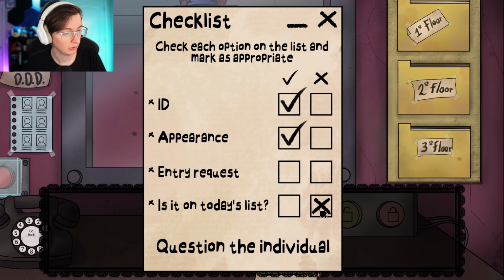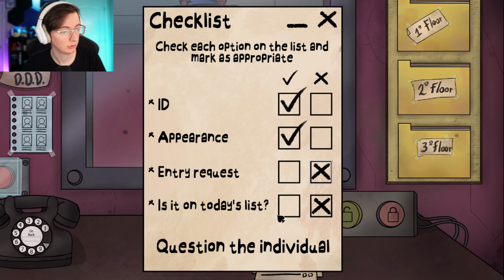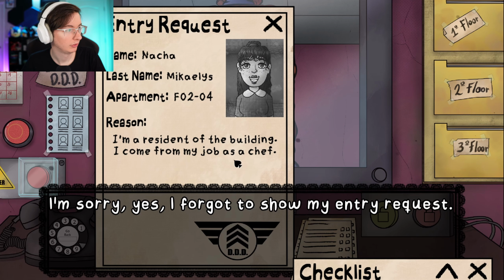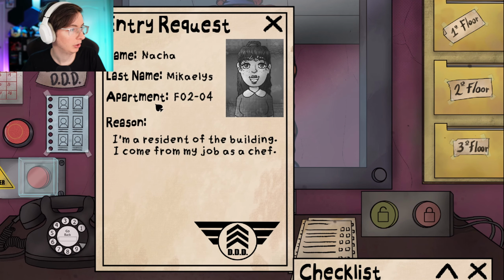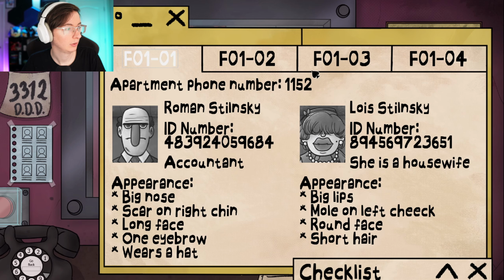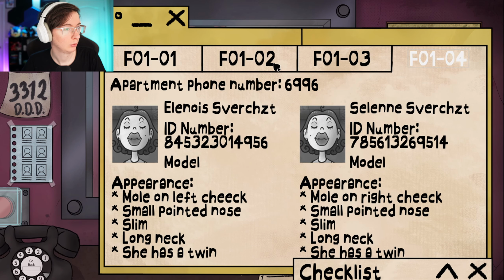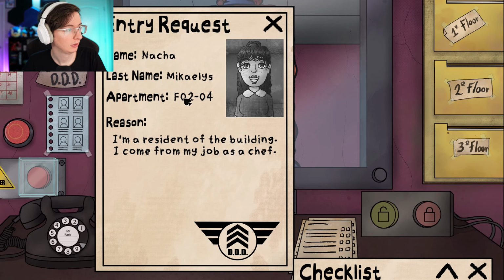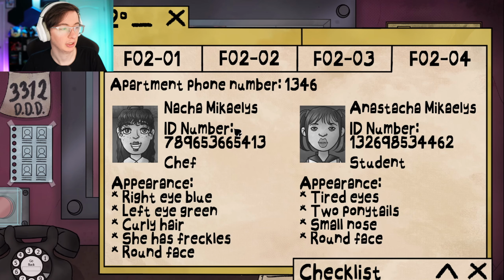Entry request, though. Nacha Michaelis. I am a resident of the building. I come from my job as a chef. What? As a chef. Did I misread this? Apartment 2-4. Yeah, I just didn't look at that. 2-4.